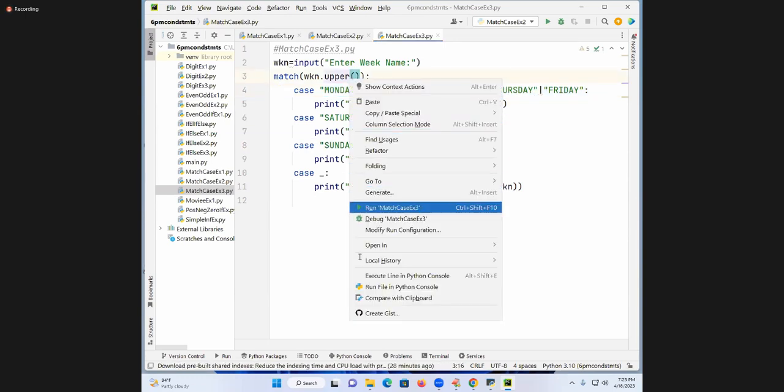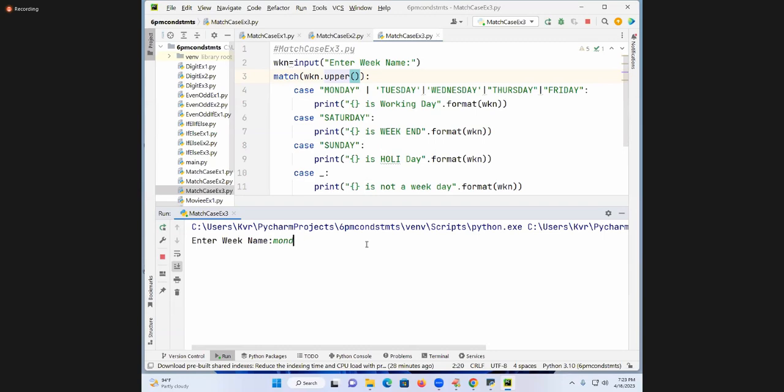Execute it. Now try to enter. So I'm writing here Monday, and smaller or upper, I am entering that. What is coming? Working day. You enter here Thursday, yes, a small DAY. Something is in capital, something is in small. Now last and final, FRI, DAY, you enter, also working day. You go for Saturday. Saturday you enter, something is upper and something is lower, weekend. Sunday I'm entering. Are you getting my point?